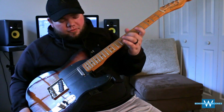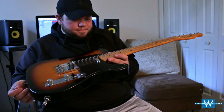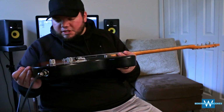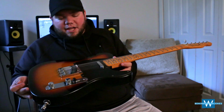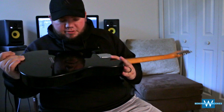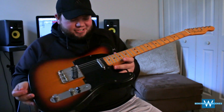So maple neck, maple fingerboard. I don't know what the body is. If I had to guess, I'd probably guess that it's ash. But it's got the sunburst finish on it. It's really cool. This thing is beat up, man. I say beat up. It's not relicked, but you can tell that I've traveled with it. Matter of fact, on the back of it, if you look real close, you ain't gonna be able to see it on camera, but you can see belt buckle scratches and just different scratches and things.